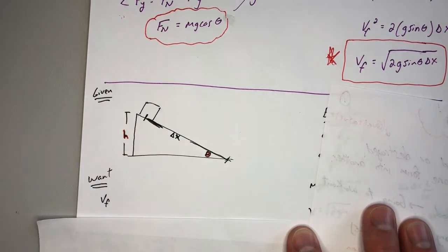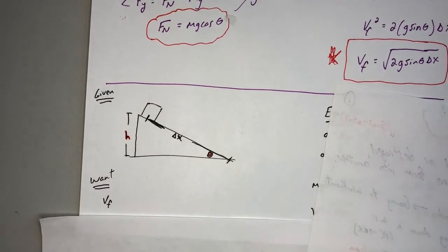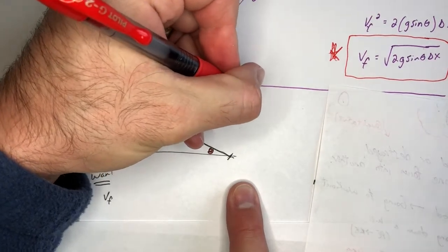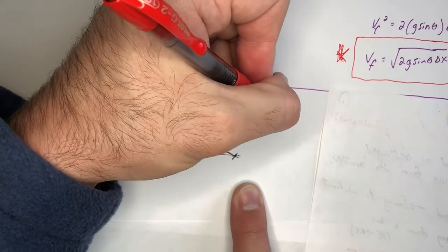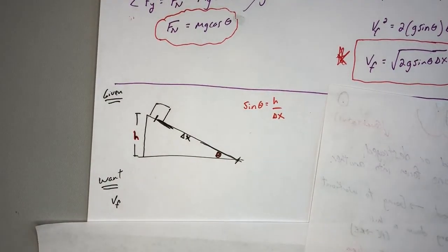And the only thing that I'm going to emphasize more in this one, I said it started at a height h before, but I never even really used that. So just keep that in mind that we're going to have to relate h, delta x, and theta. So maybe actually we'll do that right now. I'm just going to put this little note here. The sine of theta equals the opposite over the hypotenuse. So in this case, it would be h over delta x. Let's just write that there because that's the only thing that we might have to come back and use at the very end. And I know we're going to have to use it just because I've taught physics for a while.